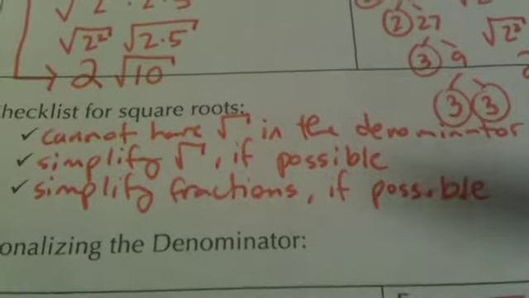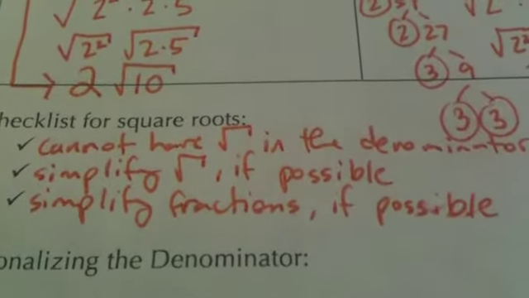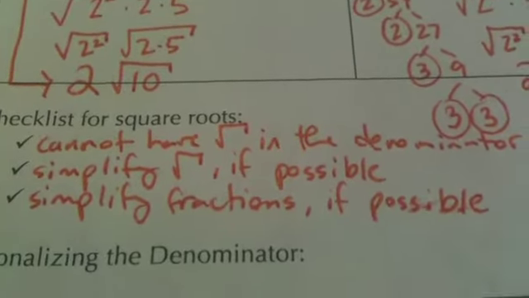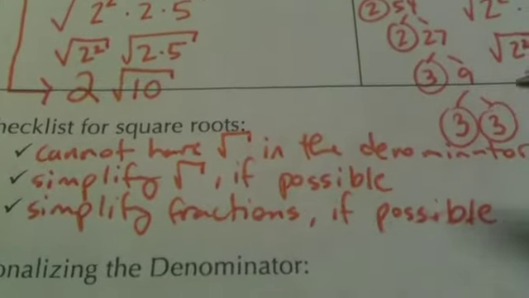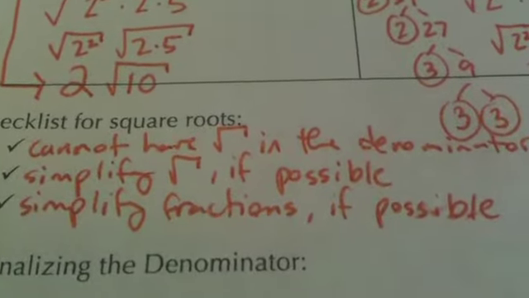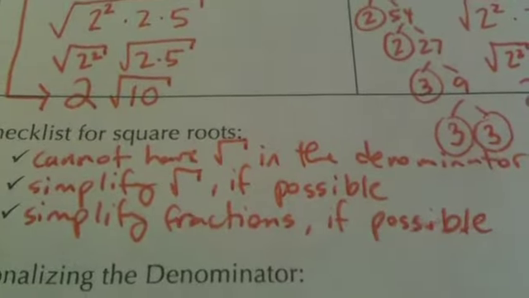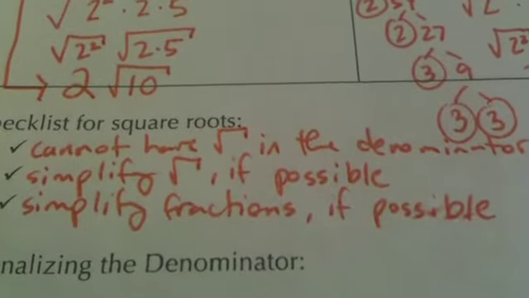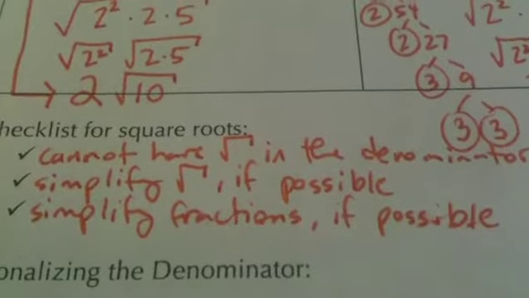Okay guys, in the next section of the graphic organizer, we're going to talk about three things, three checks that you need to go through in your head when you're dealing with any expression or problem that has square roots in them. Okay. First and foremost, it's not proper notation to have a square root in the denominator of any fraction. So let's say you get an answer and you end up with a square root on the bottom of the fraction. You can't do that. You got to do a process called rationalizing the denominator. We're going to talk about that in just a second.